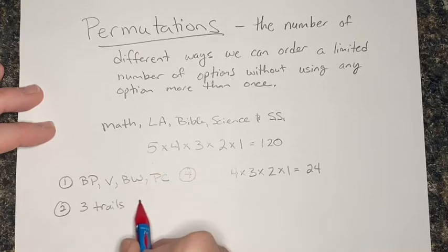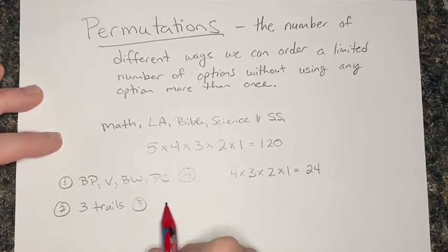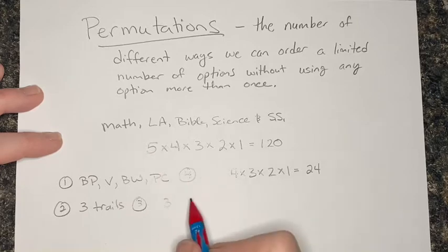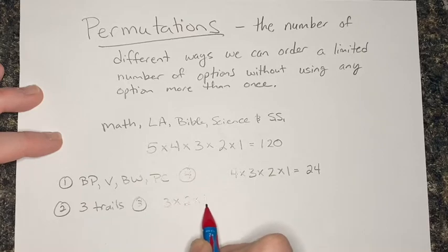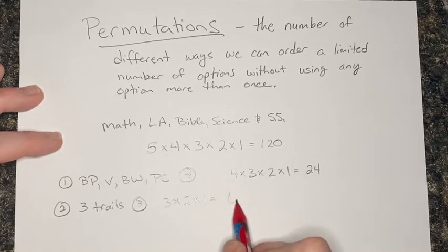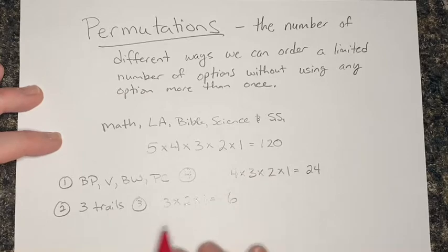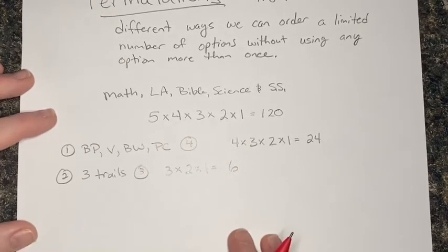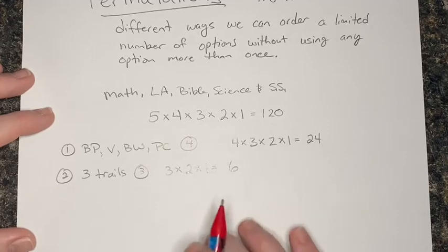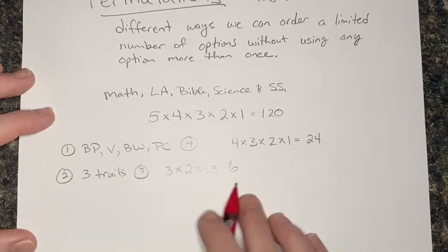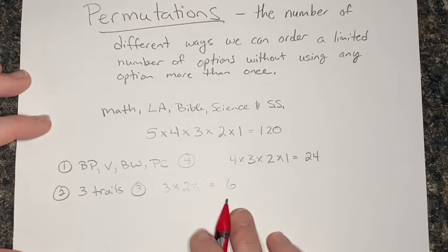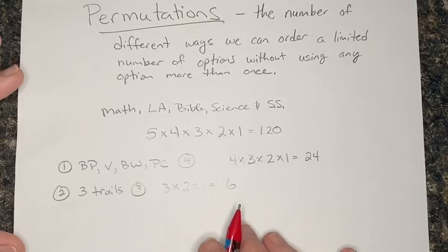Well, let's take a look. We've got a total of 3 trails again. So the first time they can choose 3 options. The next rail trail they take, there's only 2. Then there is only 1 option. Okay. So their number of varieties of different orders in which they could take these trails is 6. Okay, their pure permutation for this is 6. There are 6 different ways that these can be arranged.